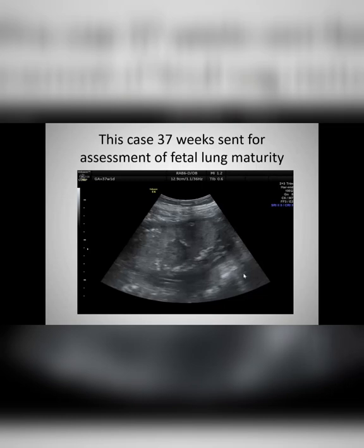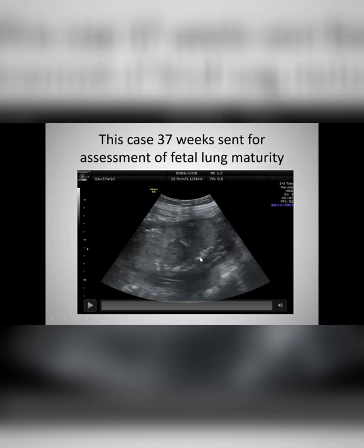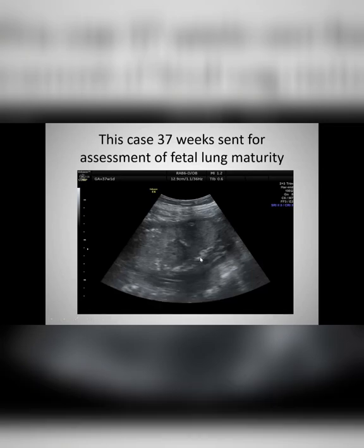Okay, then we will have some cases to see how we manage practically. We say from the literature most of the items that we could fulfill. We must correlate all this that we have said with the fetal biometry, the fetal biophysical profile, and the fetal Doppler. Because if we have the lung borderline and we found that it is not well mature, you must do Doppler. If the Doppler is good, the amniotic fluid is normal, and the biophysical profile is normal, then it is better to wait to get more developed lung. And the mother can take corticosteroids in order to check for more maturity of the lung.